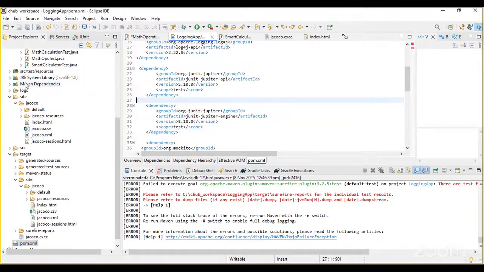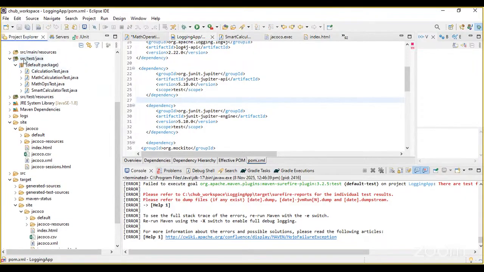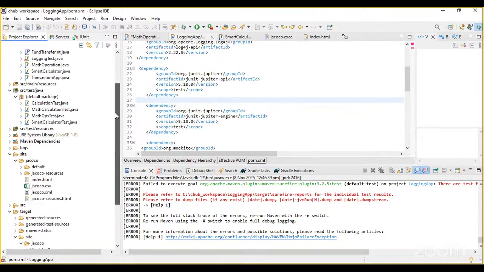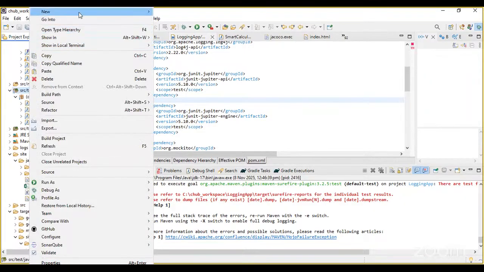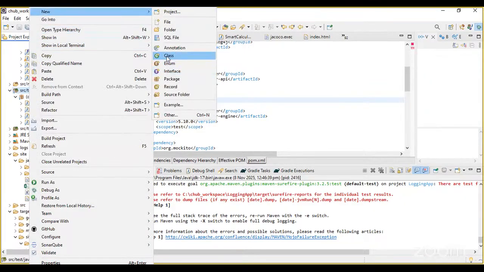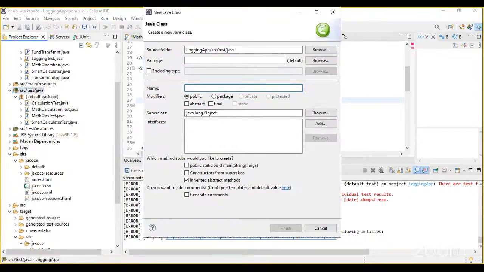Correct. So then you can come to your test class, where you have src/test/java in your Maven project. You can right click on src/test/java and then create your test class. So a simple test class, right?